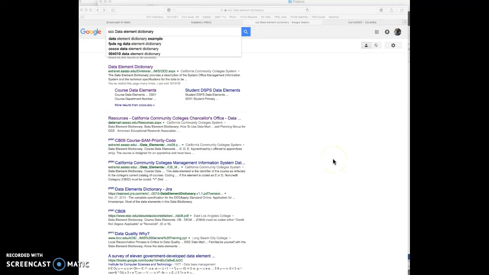Okay, in previous videos, we've talked about the role of course coding, and we've seen them in various locations. We've talked about them in the Program and Course Approval Handbook. We also touched upon them in the Codes and Dates page of Curricunet. Now, the interesting thing about coding is depending on how a given college functions, this data is handled differently.